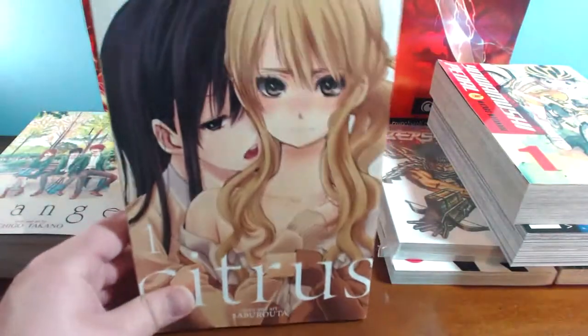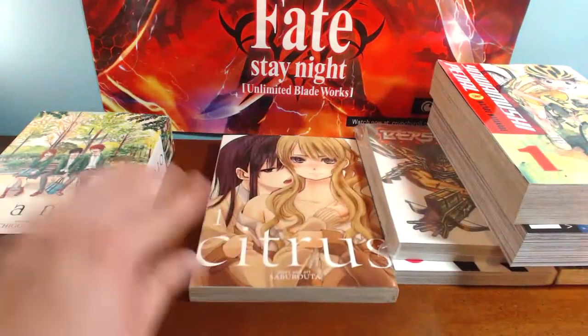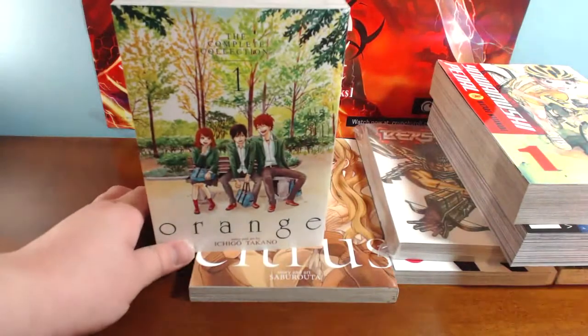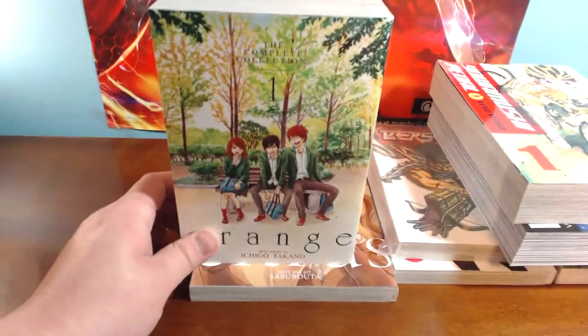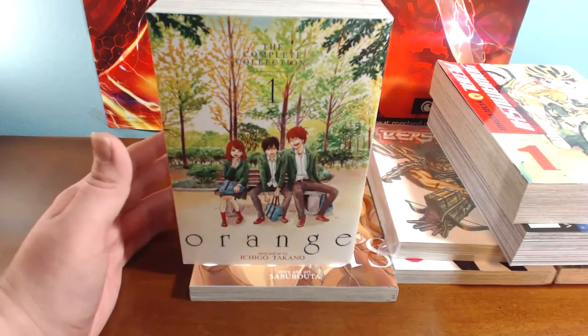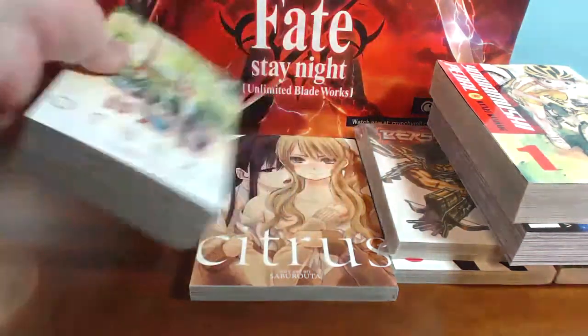These are really good quality volumes coming from 7Cs. Then you have their omnibuses, which this is the only omnibus of theirs I have. It recently came out. It's alright, the pages are kind of thin. There are some color pages though, but overall, you know, with omnibuses, you kind of get what you pay for. A lot of times they're not up to the same quality unless they do stuff that is like hardcovers, which I'll be showing you shortly.